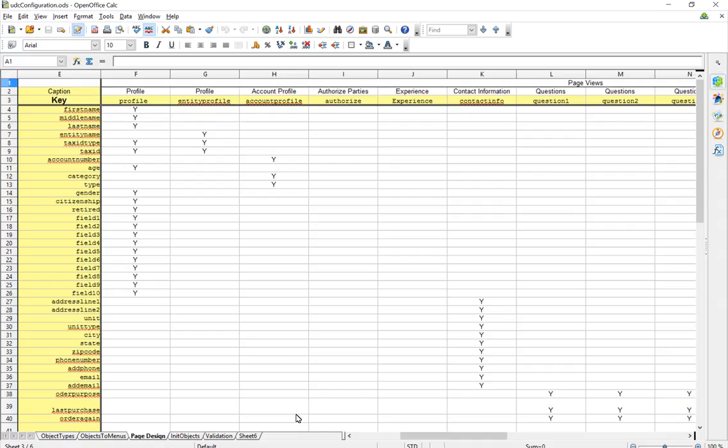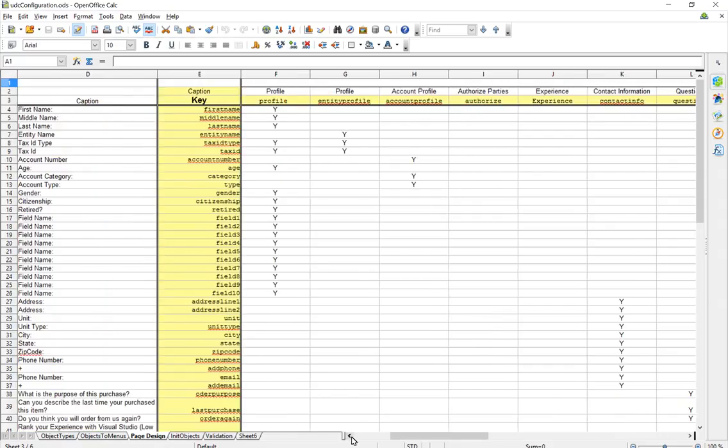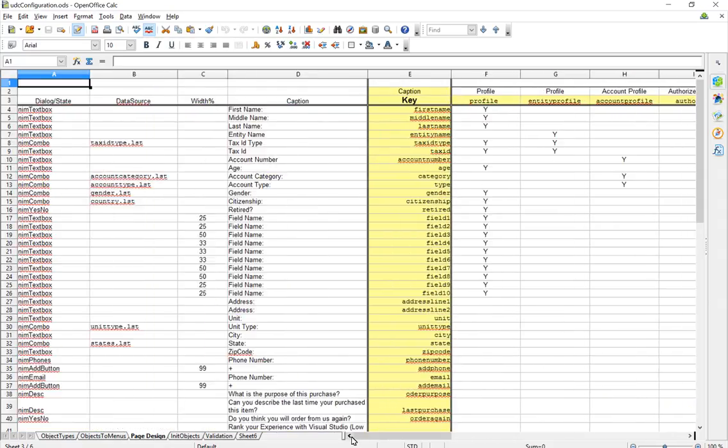The beauty of this and the beauty of Nimble is that if you scroll to the left, there are fields left of your key fields, and generally the business only cares about the key fields in the view, but the developers can now map actual key, dialog state, source, width, and information directly to a Nimble digest cycle and have it loop through those values and display content dynamically without error, without modifying the code.